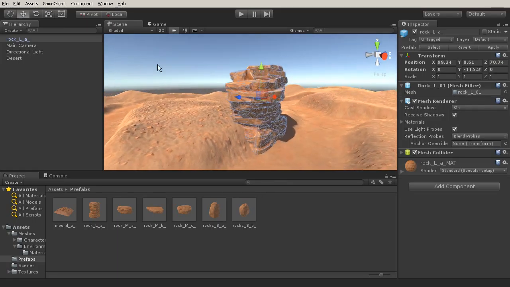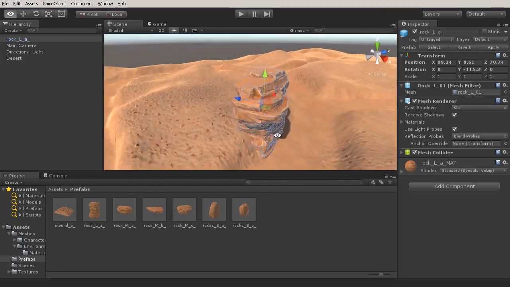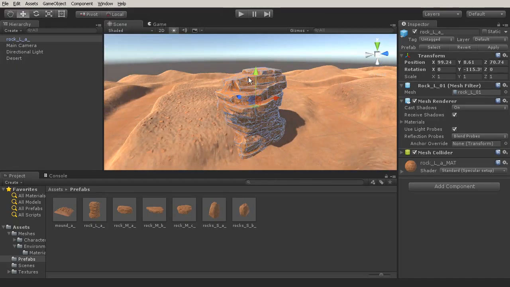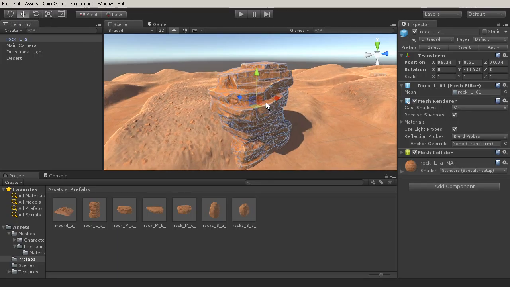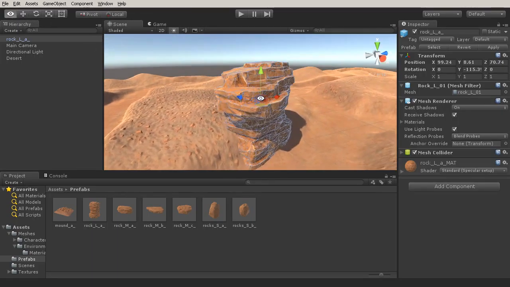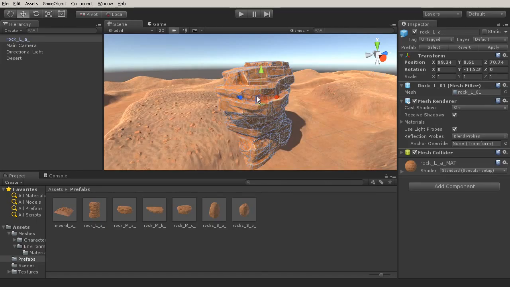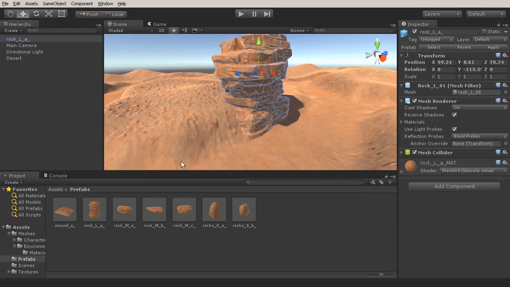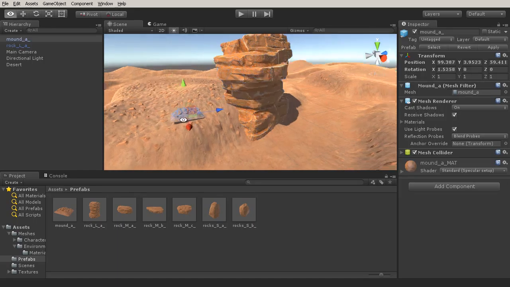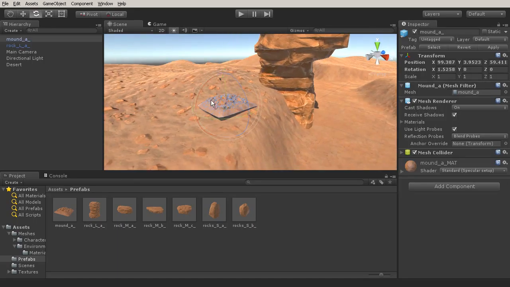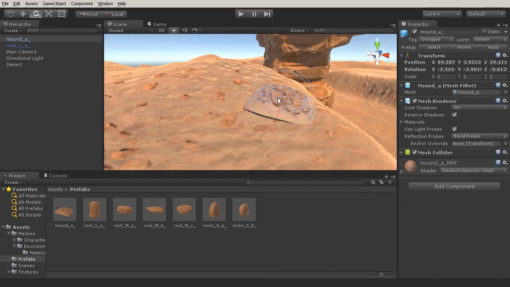Also notice that I'm using the local coordinate space for this object. What that does is change the gizmo, whether that's your move, rotate, or scale gizmo, to orient to the object itself. This is really helpful if I start to move an object and start rotating it. Let me show you what that looks like. Let's bring in this mound object, and you can see that we can rotate it to make it fit a little better onto this surface.